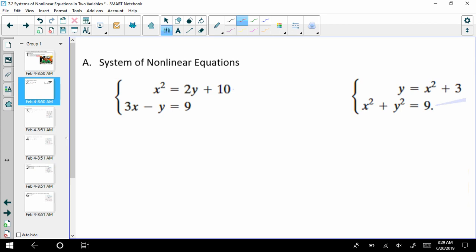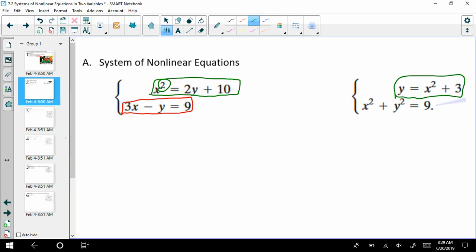So, examples of what I mean by systems of nonlinear equations, these are two examples. Notice on this first one, this is a linear equation because the highest exponent is a 1, but the top guy is not a linear equation because I have a squared. So what we would actually see on this one, if we graphed it, we would see a line. And remember, the squared items, the quadratic items, make a parabola. On this other one, this top guy would make a parabola. But the bottom one, notice how there's multiple things squared. That would actually make a circle when it's graphed.